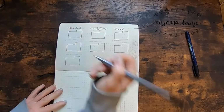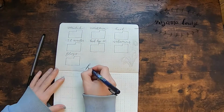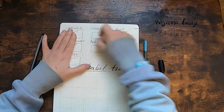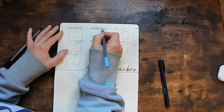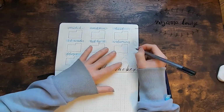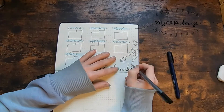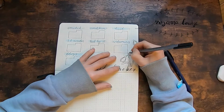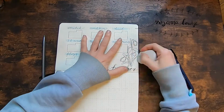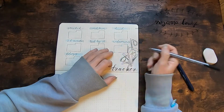So habit tracker, also sideways, because otherwise I cannot get it in. I think that's going to be a theme in this journal, doing things sideways. So one other thing I realised when I bought this journal, because it is a different one to the one I used last year, because last year's the paper was a little bit too thin, you could see even my fine liners through from the other side, so I bought a thicker weight paper. However, the dots are spaced further apart, so they're bigger. It's a bigger grid, so it does mean I can get less on a page this time, which is a positive and a negative.